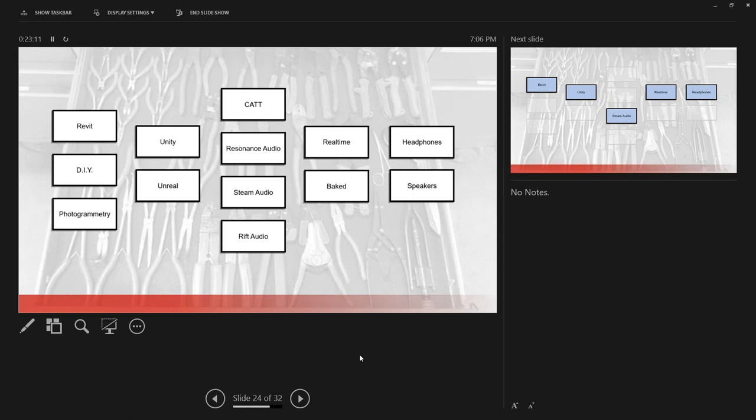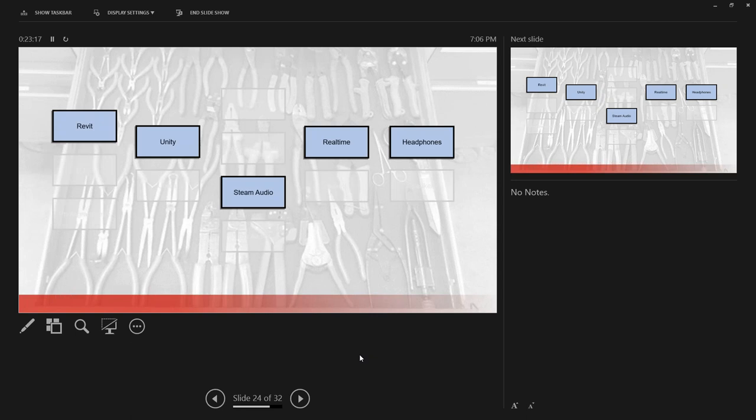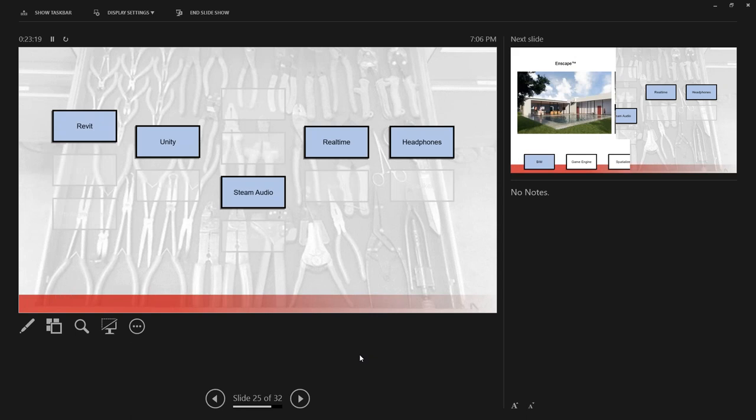Spatial, immersive, predictive audio contains all these things. I want to focus in particular on one route through this. I don't know if you could tell, but on the left side you have, how do you get your 3D model? The next is, what game engine do you use? Next, what raycasting engine? And then once you have the impulse response, how are you using it? And then finally, how do you play it back?